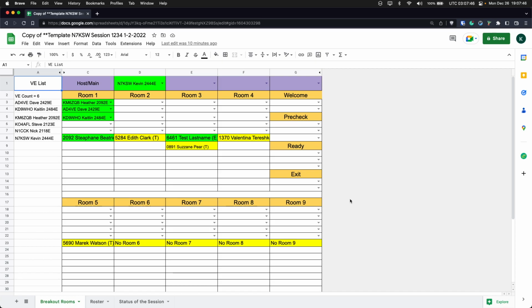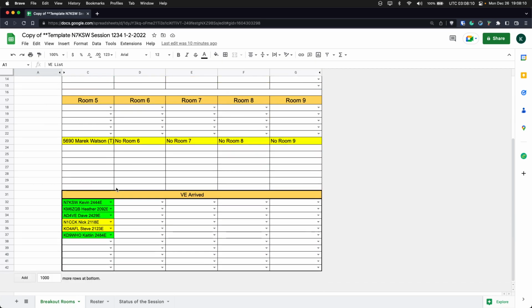So first I'll cover what you need to know as a VE who's going to be in one of the rooms, and then I'll cover what you need to know as somebody who's going to be helping the session manager, me or whatever session manager, check people in and do the actual assignments.